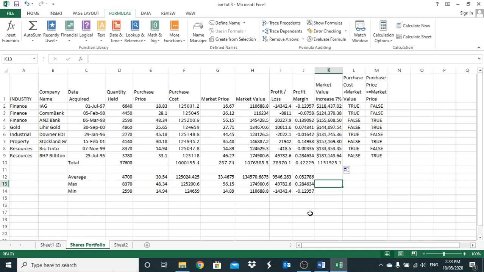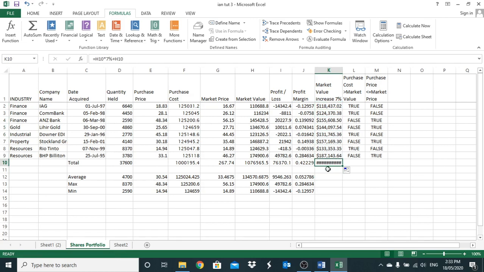So just to conclude, we learned some basic formulas in this tutorial: adding cells, summing cells using a sum formula which will add a range of cells, subtracting, dividing. We put in basic formulas that work out averages, maximum and min. And we most importantly looked at how to apply a formula to a range of cells by using the auto fill.